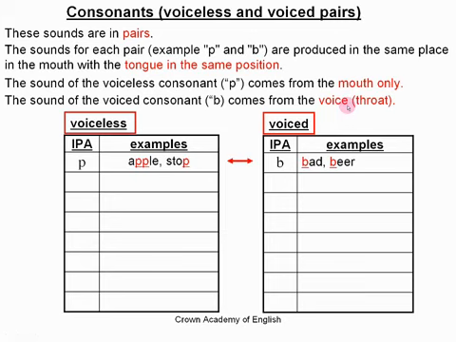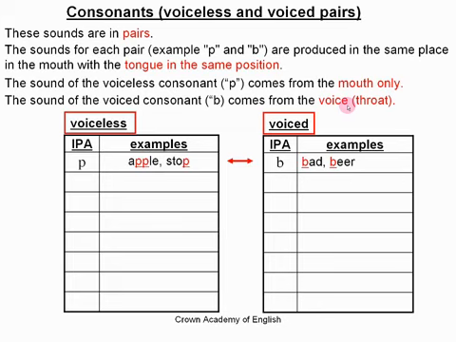in the throat. So if you want to prove this to yourself, then you can say the letter P. If you put a finger on your throat and then you say B, B, B, then you should hear and feel the vibrations in the throat.